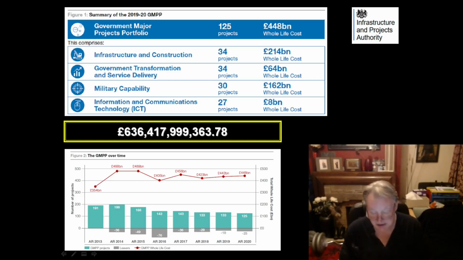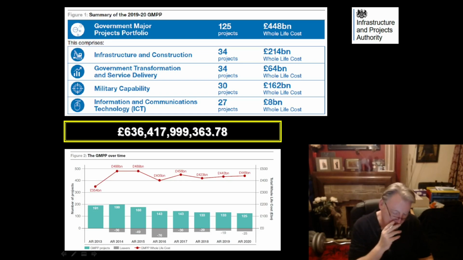Now, I've already started going off track. I said I was going to pay attention to my notes, and I've already gone off track, which is really naughty of me. So anyway, the ones that are not stated as having values, the reason they do not have a value stated is because they said that they're exempt under Section 43 of the Freedom of Information Act 2000. In certain circumstances, I can understand that, and you'll understand why a little bit later on as well.